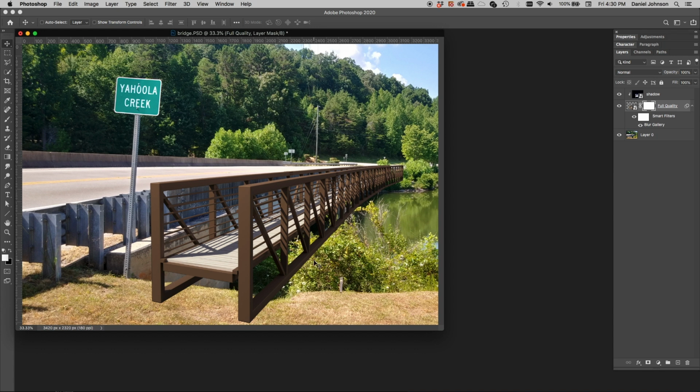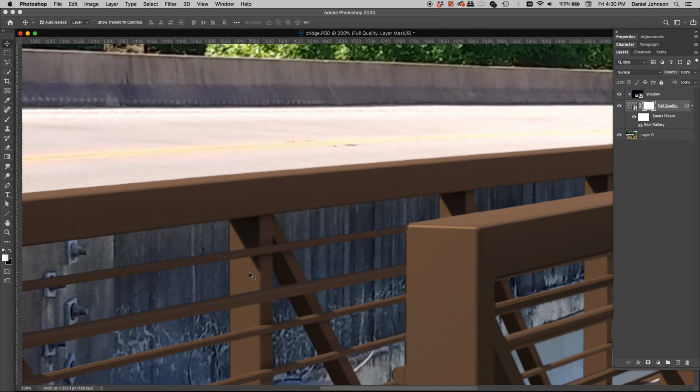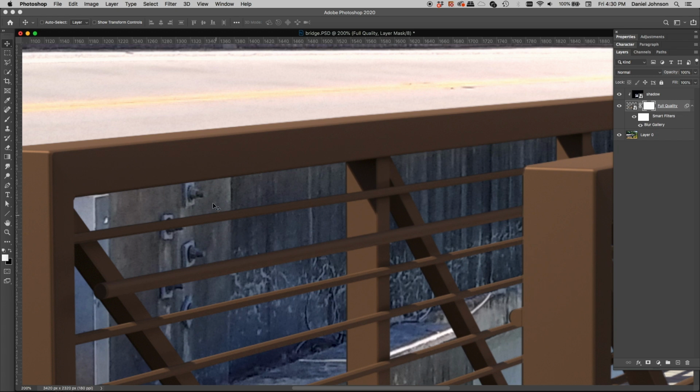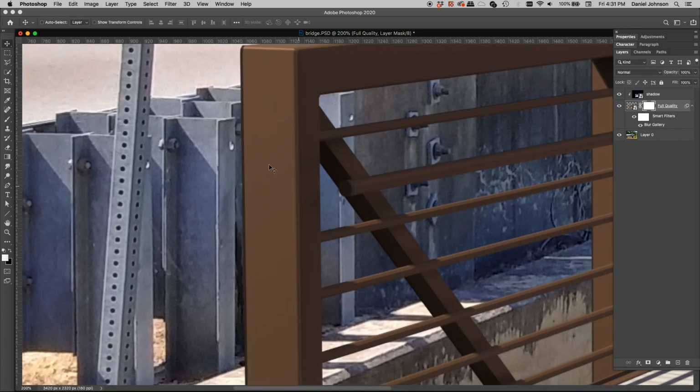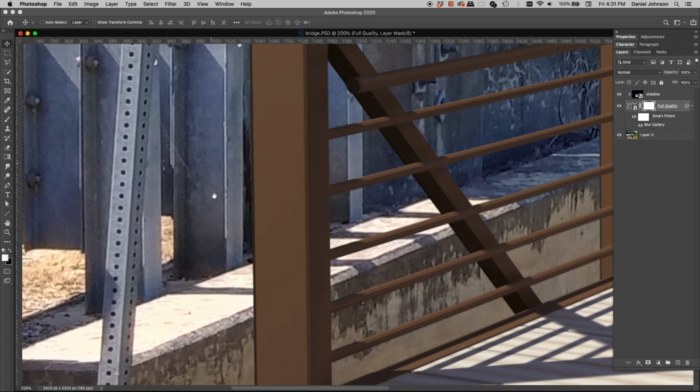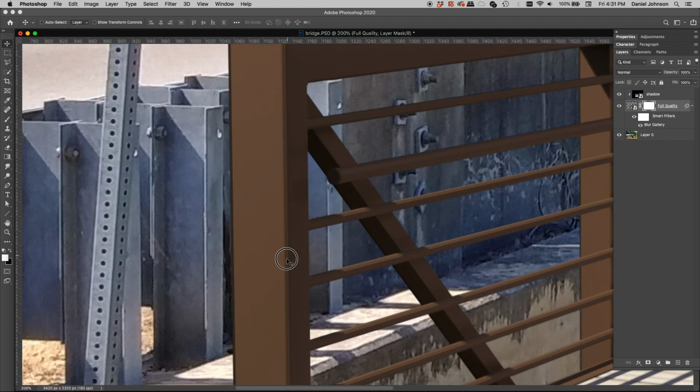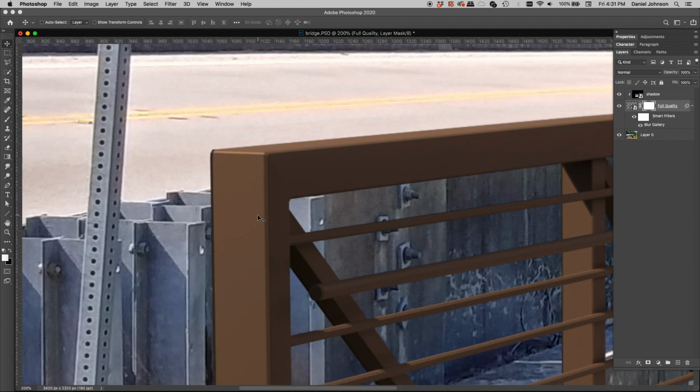Now the next thing I talked about is to have some noise. You can see here there's noise in the photo, and the darker the areas get, the more you can see the noise. If you render something out from CG, it's going to have no noise or no grain. I mean, it used to be film grain we dealt with, but since there's no film anymore, it's all digital, there still is noise. And that's what I need to do to try and make this CG element look like it's part of the photo. That's a really, really important part there.